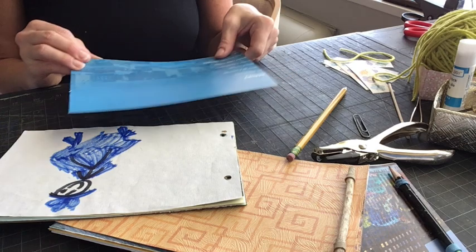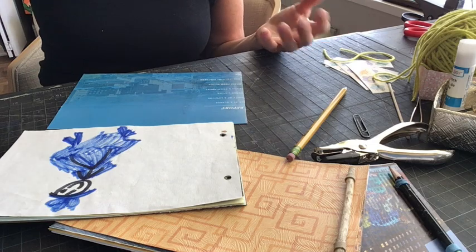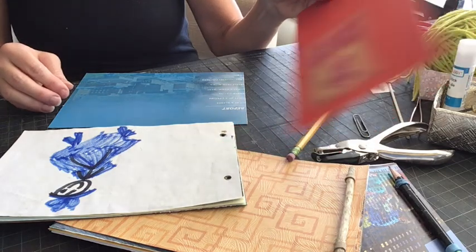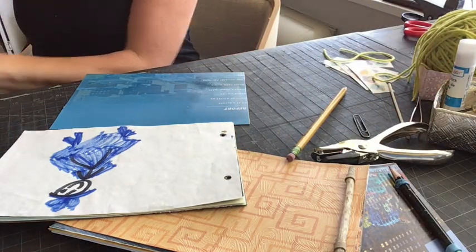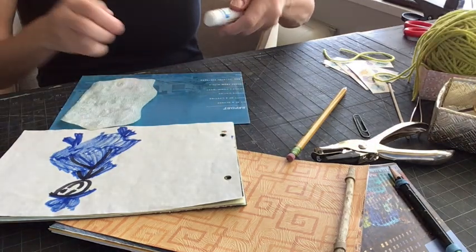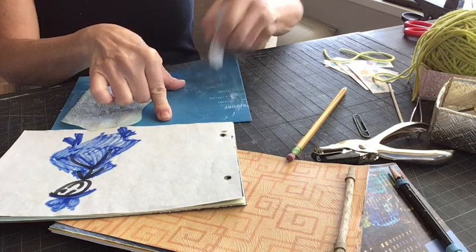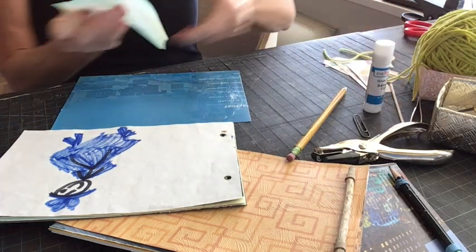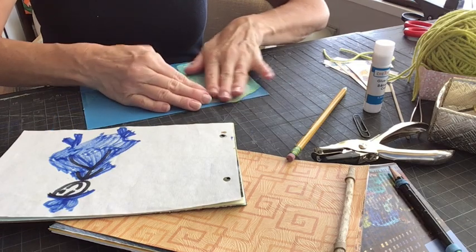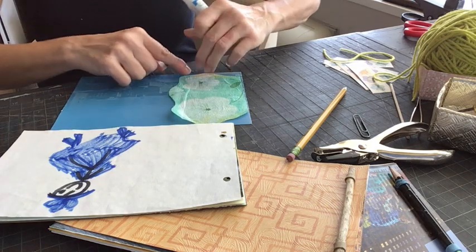Now this was that blue brochure that I had, and you noticed it's got some writing. I didn't really talk about the fact that you could embellish the cover. In this instance, I glued on some flour. I had this tissue paper that I thought went good with the blue. So I'm just using the glue stick and putting the glue on the cover page rather than on the tissue. Tissue is a little more fragile, easily torn if you're rubbing glue on. And then just setting that down in place. If you need to, you can go around if you missed a spot.